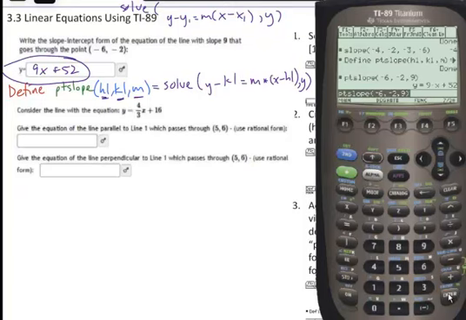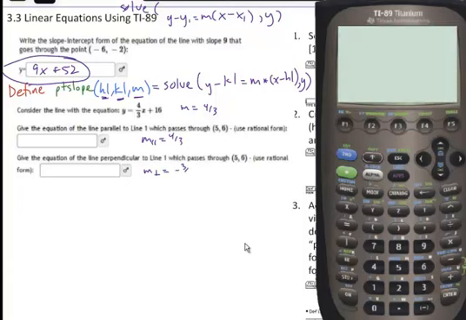So see if you can answer those next two questions here. If I'm going to solve this problem, I can see in my original here, the given slope is 4/3, which means the slope of the parallel line will be the same thing, and the slope of the perpendicular will be its negative reciprocal.